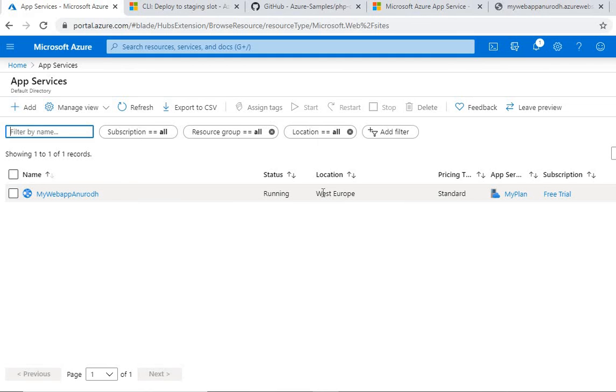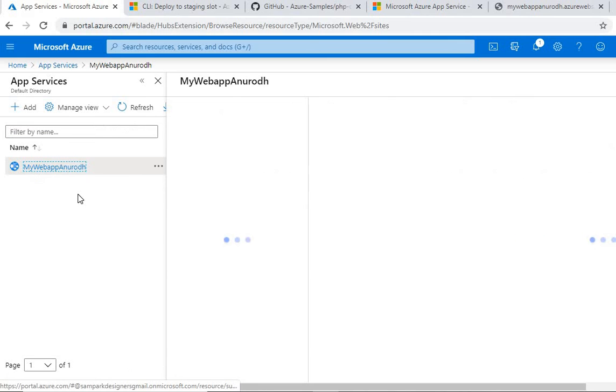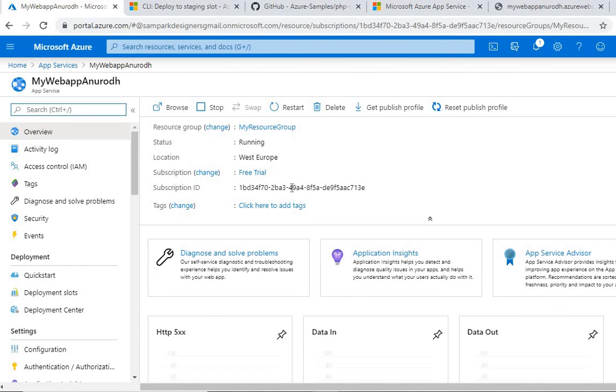Location as we created our resource group in the West Europe location, and SKU we had selected as standard, and the app service plan name, that is my plan. And yeah, you can click on this app service to further see its properties.